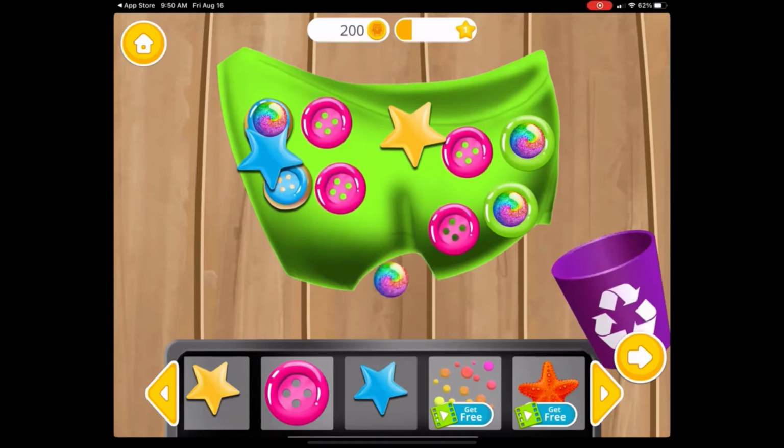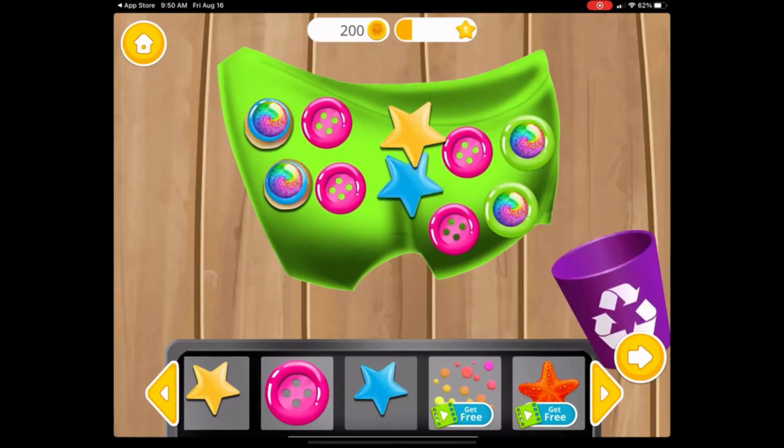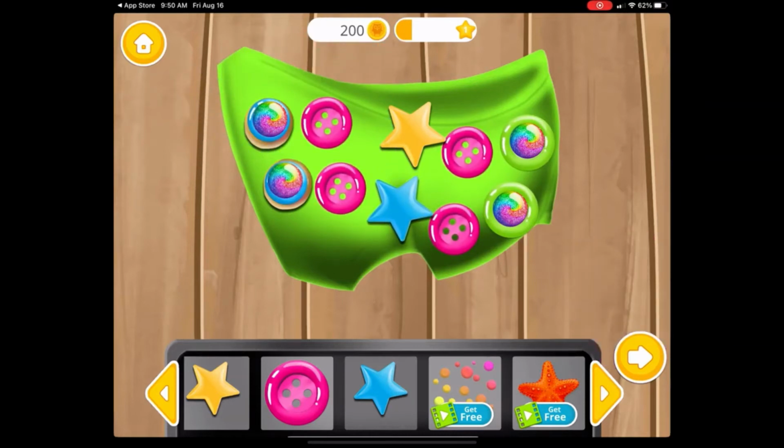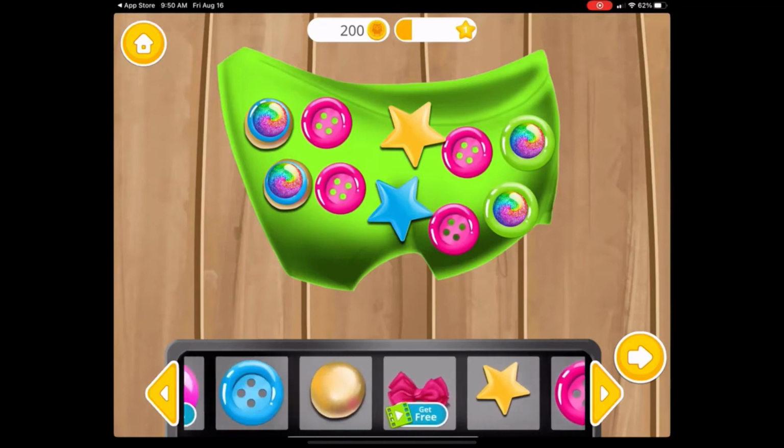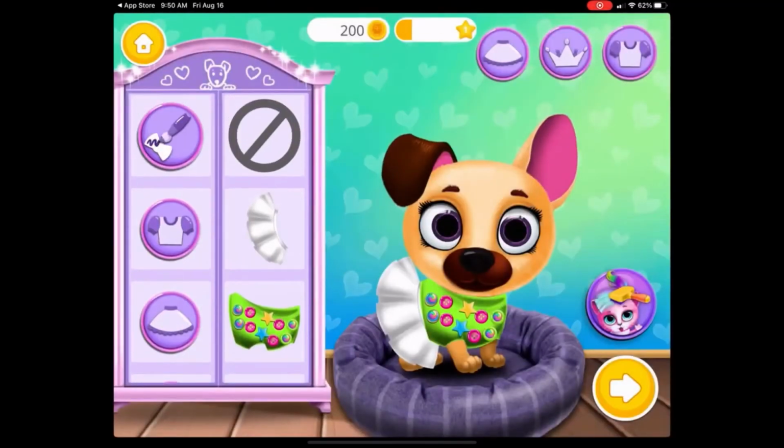See? Yep. Oh, you got the rainbow one. We're back. And this blue star. The polka dots will look nice, but we don't have them. Okay, I think it's all done. Okay, I think it looks perfect. I'm using all the things.